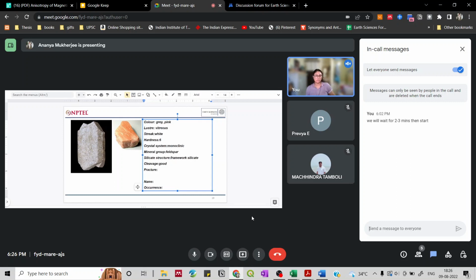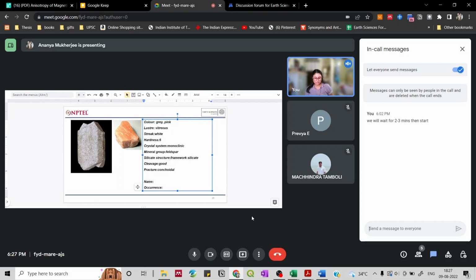Okay. And fracture is when the crystal does get damaged, the mineral does get damaged. So the surface won't show a plane, but there will be a broken surface. Now these broken surfaces also show different kinds of forms. So this is one of the identification factors even for these minerals. So this mineral has a conchoidal fracture. Conchoidal means, have you ever seen glass breaking? It forms like concentric circles. So that is called conchoidal fracture.